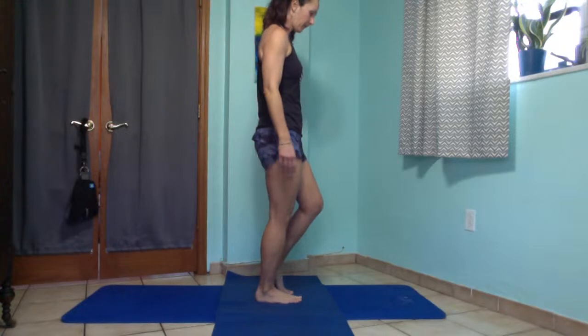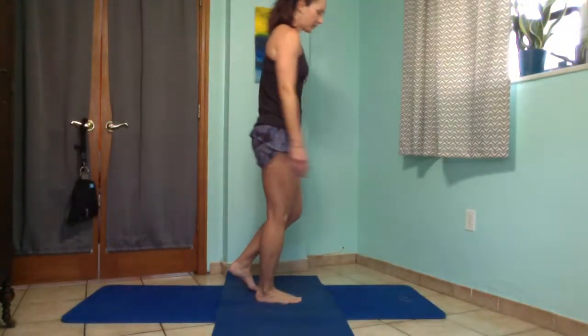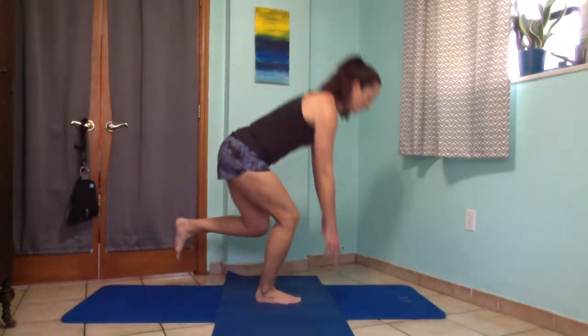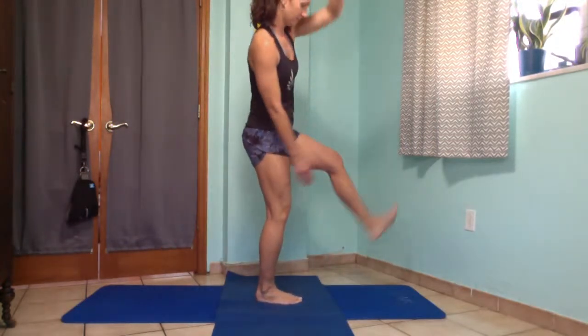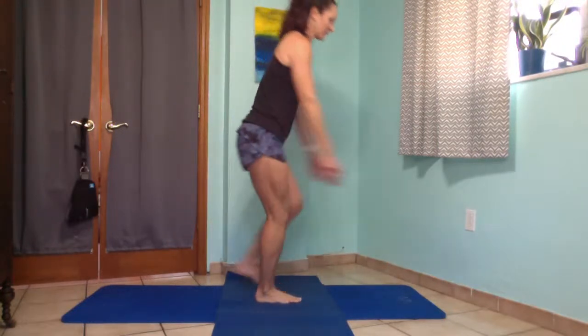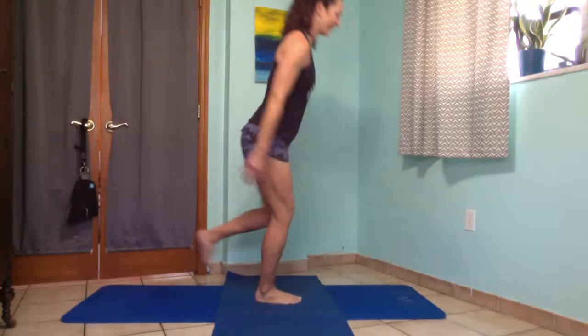Try for 20. You probably notice better flexibility or mobility on one side. Very normal. Have to stay focused here. Can't be looking at the camera.